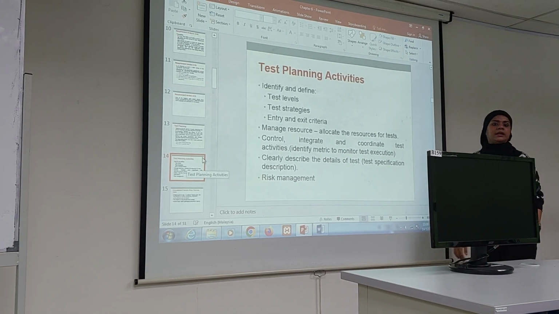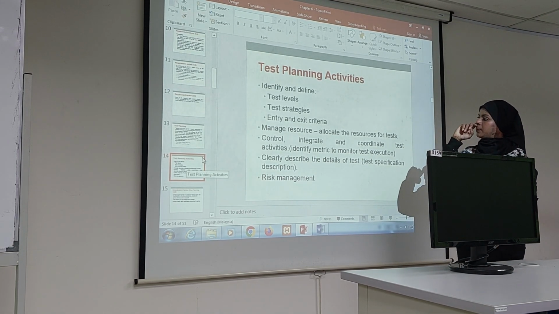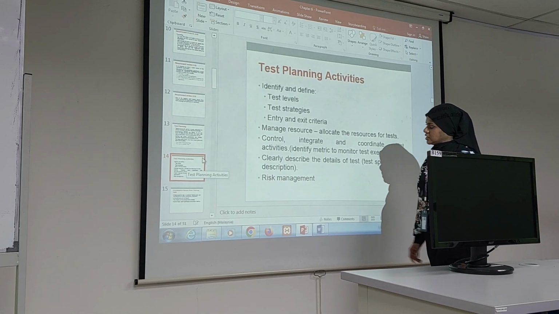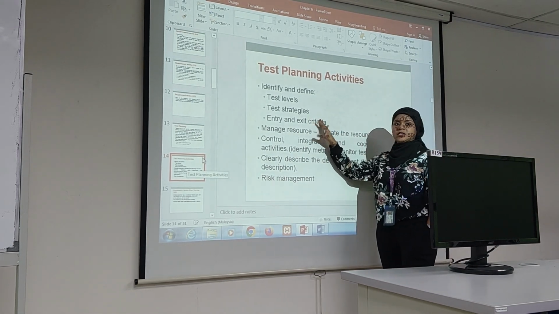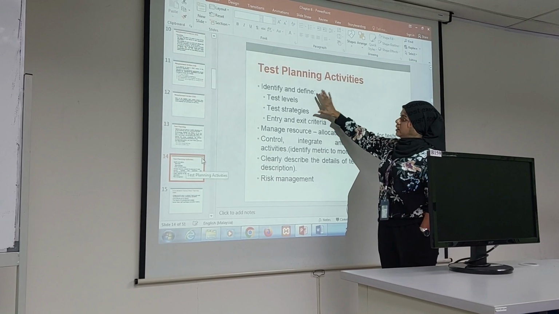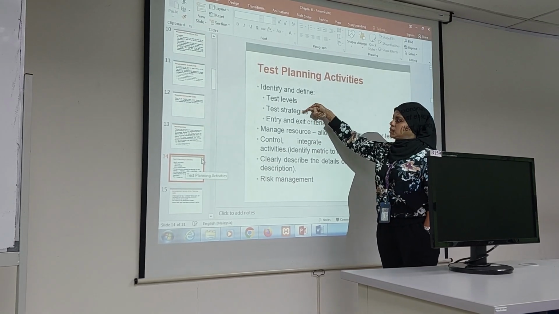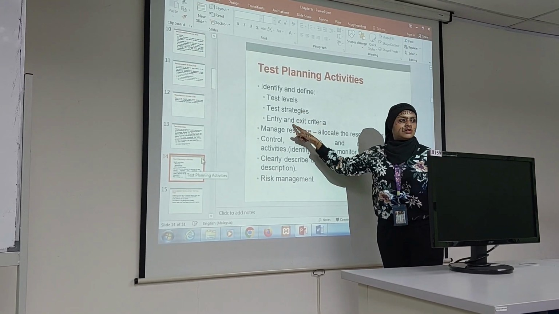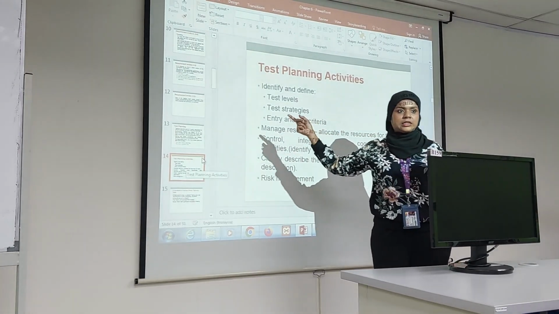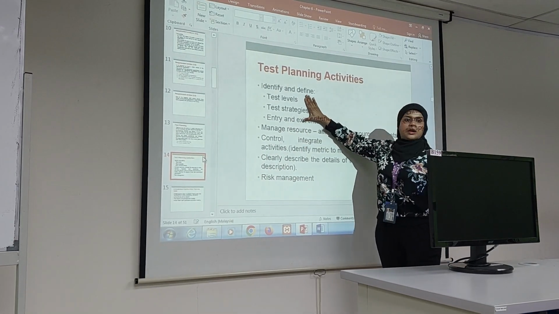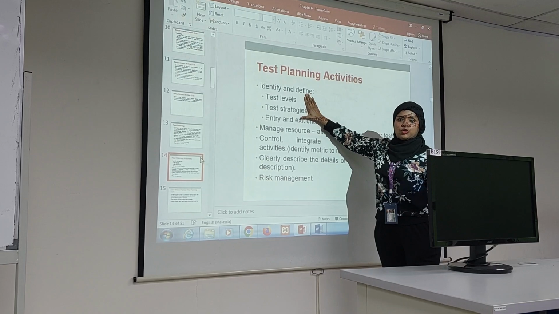Just take the important keywords here. So we need to identify the test level, the test strategy, and also the test entry and the test exit criteria. This is one activity. We need to know this.